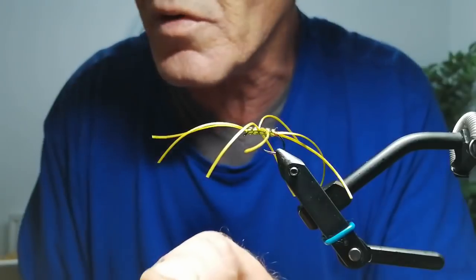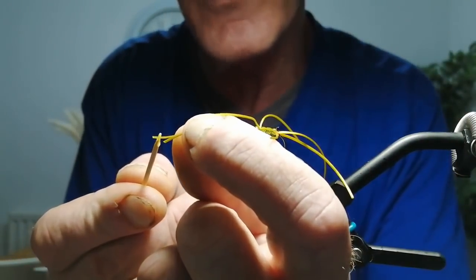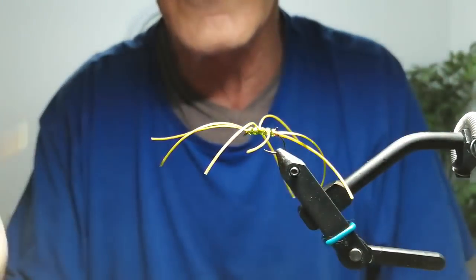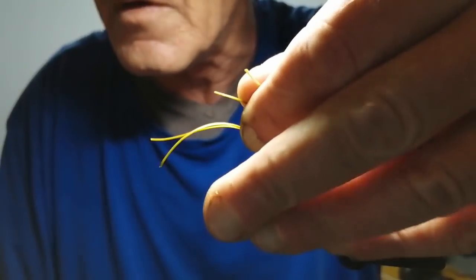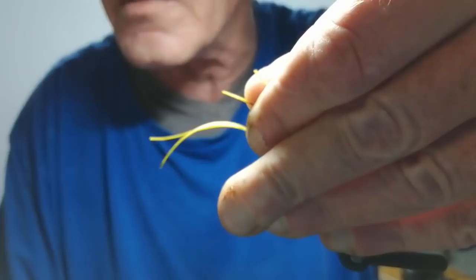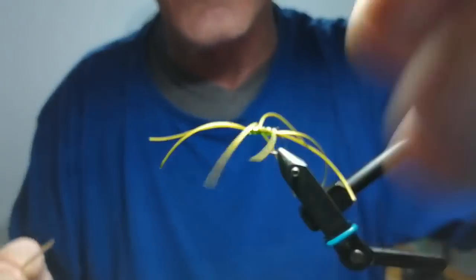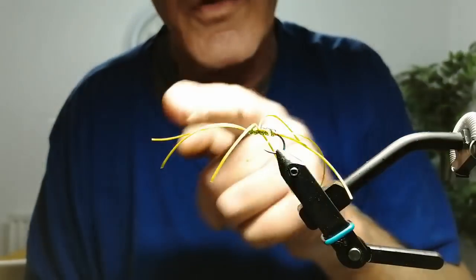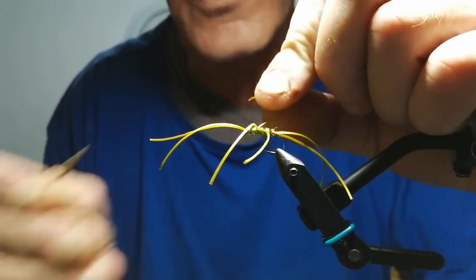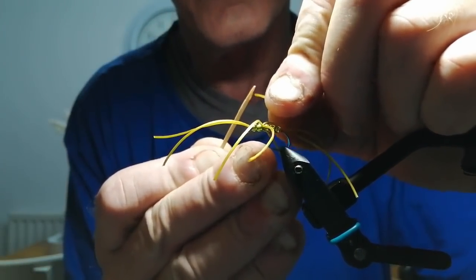Just put a dot of super glue on each tip of that flexifloss. Same with the Appleby worm as well. Just that on all 8, right the way around. I'll do all 8. Doesn't take long. And what that does, that seals the tips of them flexiflosses, but make sure they don't touch each other while you're doing this, just until they dry, which only takes seconds.